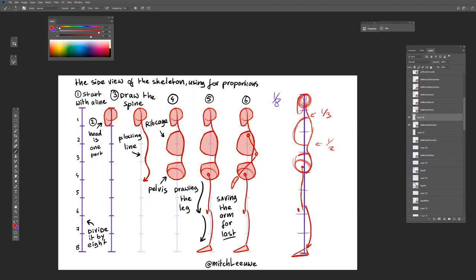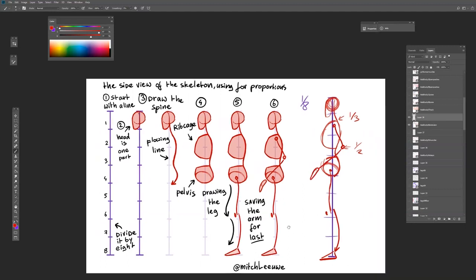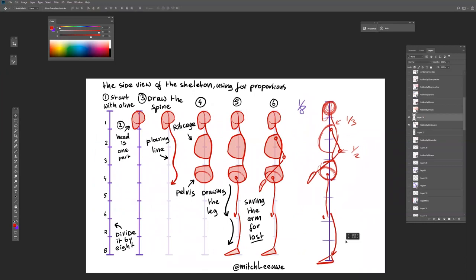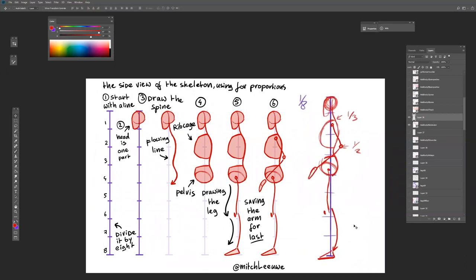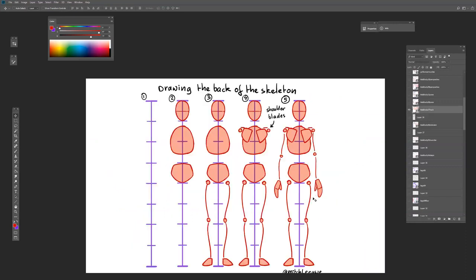Then this foot here. So here we can draw these parts. Then we have drawn the skeleton from the side. And it's just by dividing that you can figure out all these body proportions.